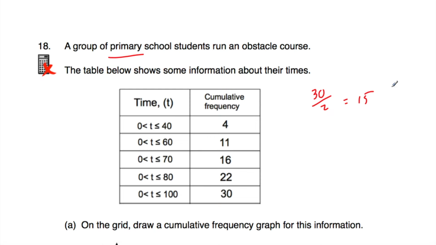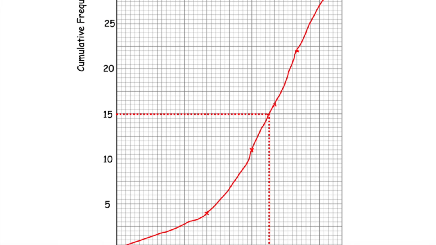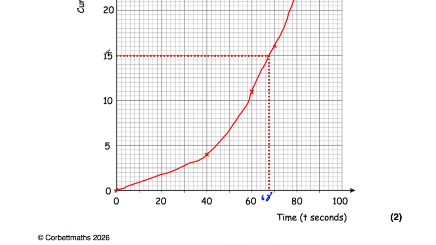So for the interquartile range, well, if the median was 15, we're going to halve that, and that's going to be 7.5. So we're going to go 7.5 across and down. And here's 5, and there's 10, so 7.5 is in the middle there. So for our estimate of the lower quartile, we're going to go from 7.5 across and down. So let's do that. Whenever I went from 7.5 across and down, I got to one little box after 50, so it's going to be 52.